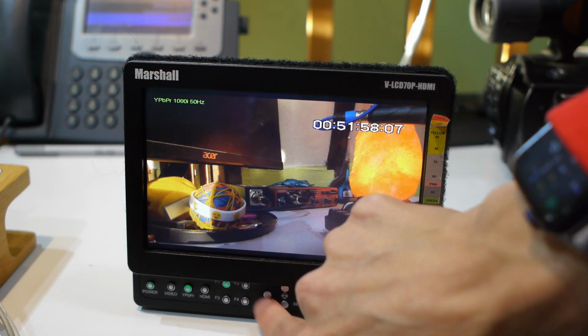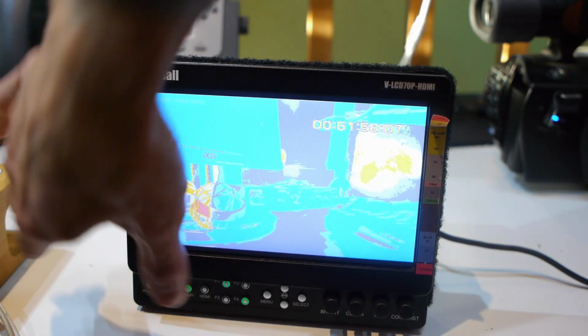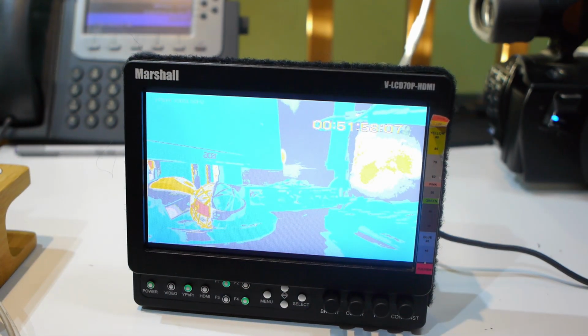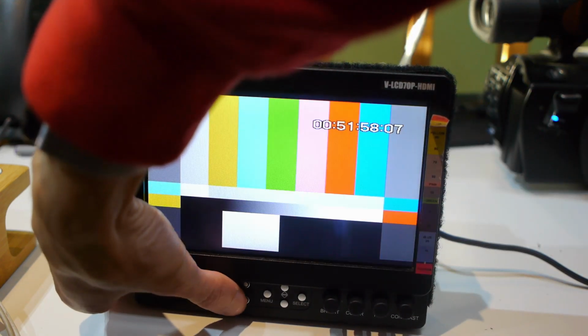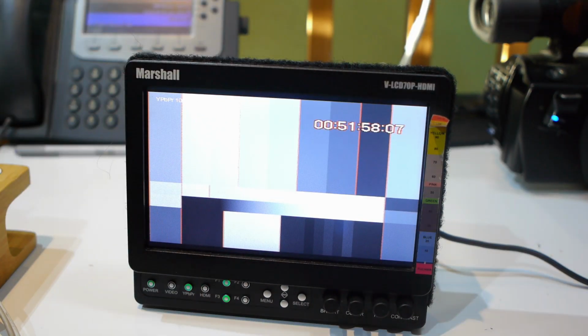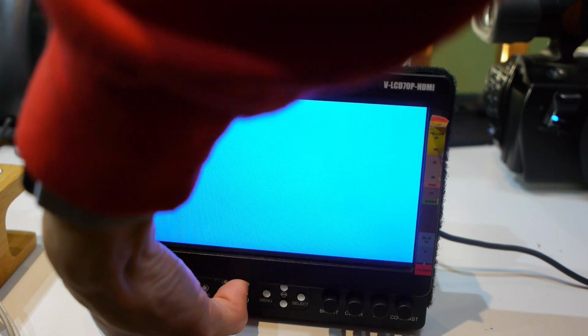So as you can see, we've got F1, F2, F3, F4, and some of these I've got set up, like that's false colours. Does that tell you anything? Let's put the bars back. That just looks weird. We've also got focus peak in there, which as you can see is actually a lot better. We can actually see some lines on there, whereas the one on the Z1 is practically useless.